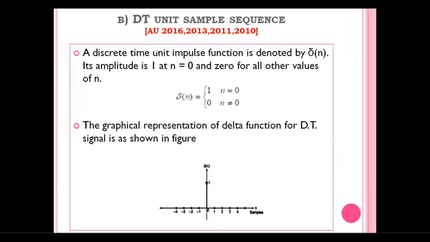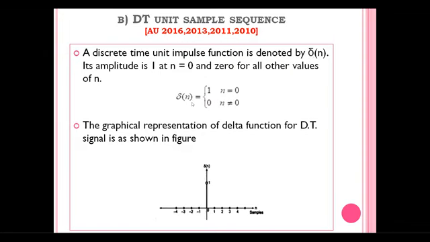Next, we are going to see the discrete time unit impulse signal. A discrete time signal is called a signal or we may call it a sequence. So what is the discrete time unit impulse? The discrete time unit impulse is denoted by the same del but del of n. Continuous means del of t, discrete means del of n.